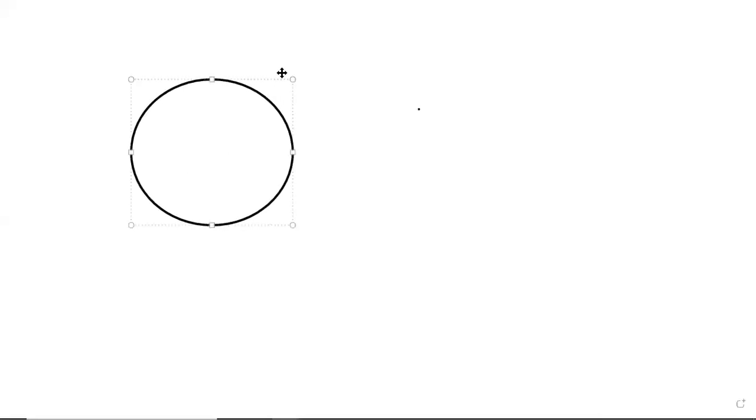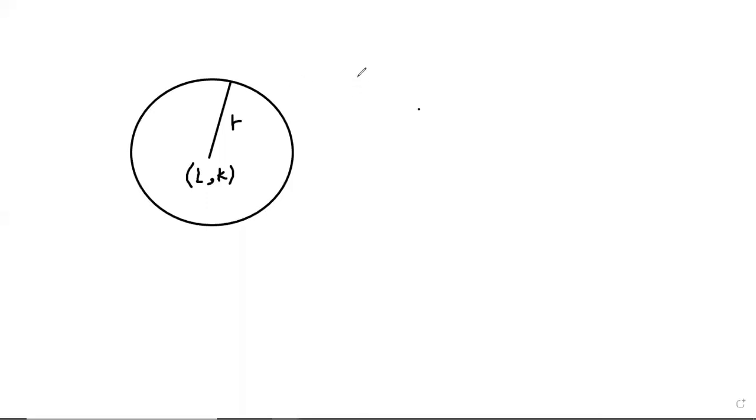Let's make a quick revision of what we have studied. If we have a circle like this one, and the radius is r, the length of the radius is r, and we have here L and K. What are L and K? The two coordinates of the center of the circle. Okay.